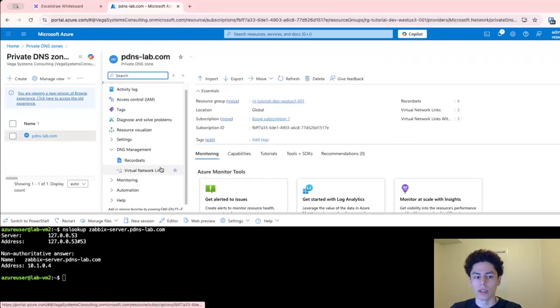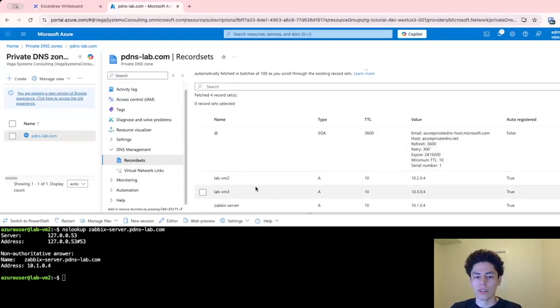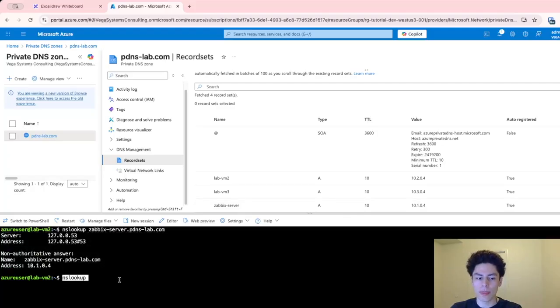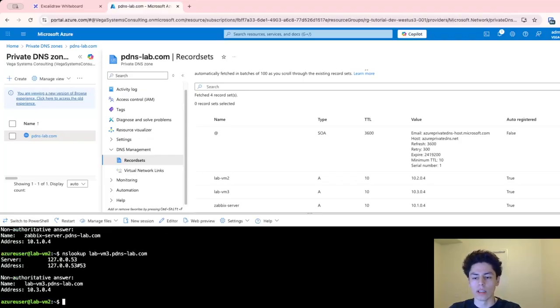So we're going to go look at the records, and you will see Zabbix server is 10.1.04.4, and you can see it's working. And again, this one is working as well.